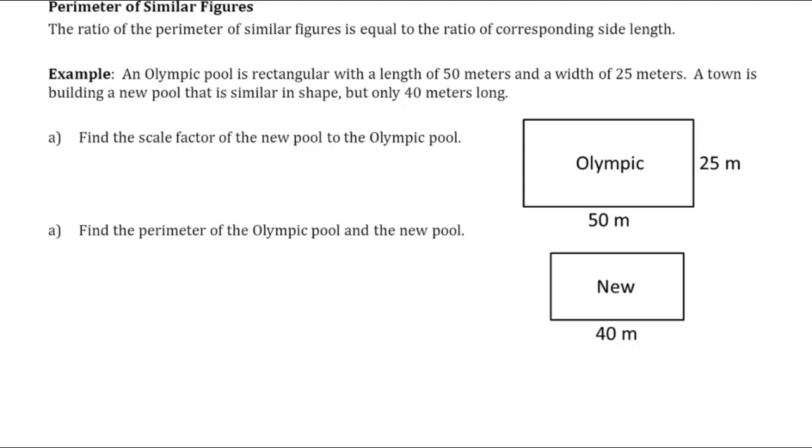Okay, the last thing we need to talk about in this section is the perimeter of similar figures. The ratio of the perimeters of similar figures is equal to the ratio of corresponding side lengths. Perimeter is a single unit. Remember how we just add up all the sides to get the perimeter. If I'm in feet and I add up the sides, they're all in feet, so when I add them up I'm still in feet. I don't change. It's not like area, where I square something. I'm in singular units with perimeter.